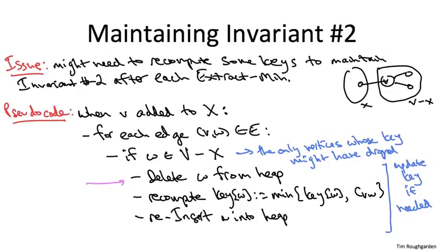For those of you who want not just a conceptual understanding of this implementation, but really want to dot all the i's and cross all the t's, a subtle point you might want to think through is how you implement this deletion from a heap. The issue is that deletion from a heap is generally from a given position. Here I'm only talking about deleting a vertex from a heap. That doesn't quite type check. Really what you want to say is delete the vertex at position i from the heap. So the natural way to do it is to have some additional bookkeeping to remember which vertex is at which position in the heap. For the detail-oriented amongst you, that's something to think through, but this is the complete conceptual description of the algorithm. Let's now move on to the final running time analysis.